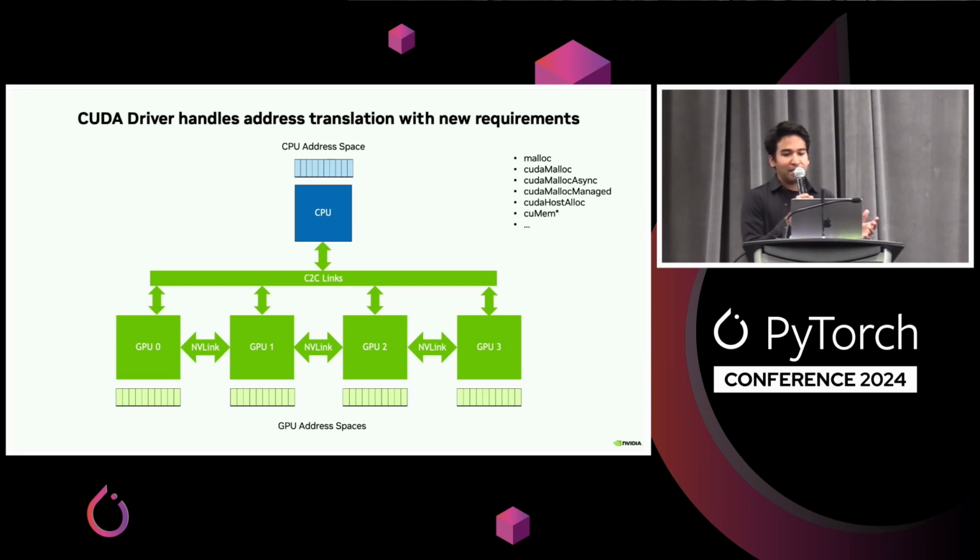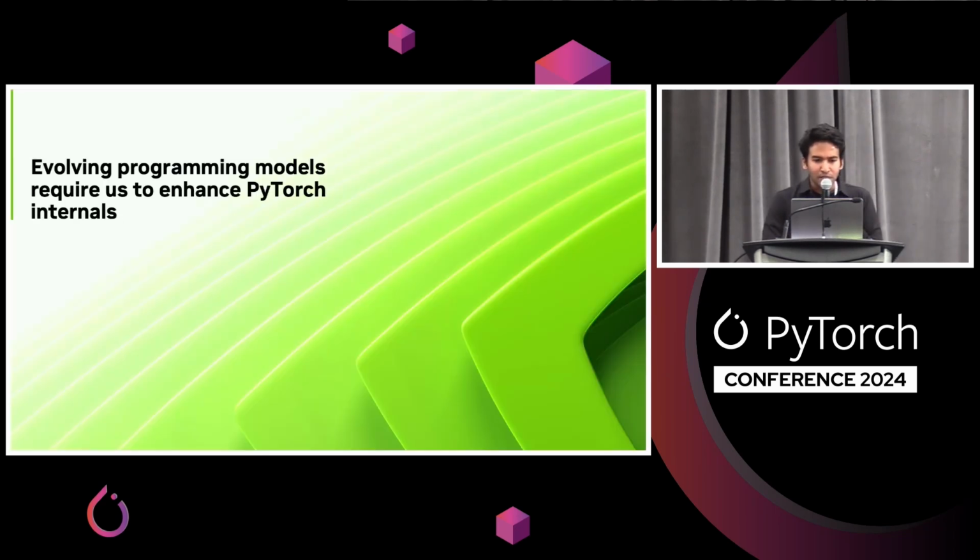But not all system allocators are created equal, or there is no one-size-fits-all system allocator. What I mean by that is, for instance, if you create a memory with cudaMalloc, you won't be able to access that memory from the CPU, for instance. You will need to do a copy. Or let's say, for instance, if you want to access the memory of one node from another node, you will need to use the CUDA virtual memory management APIs, which are cuMemCreate, cuMemAddressReserve, cuMemMap style APIs. So we need to be able to accommodate such evolving programming models.